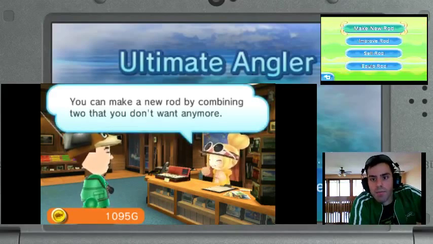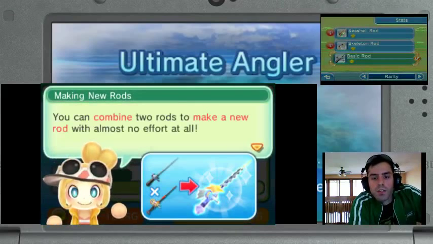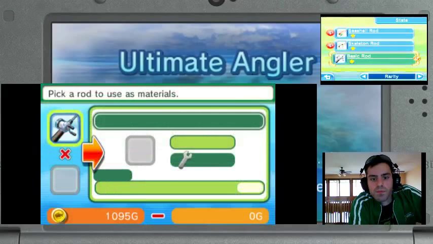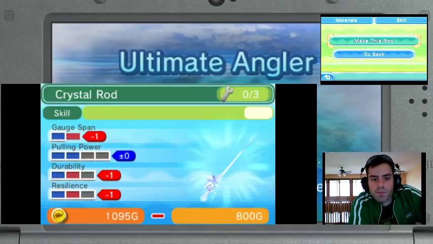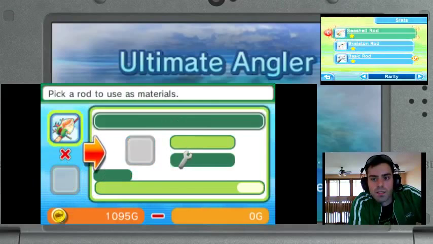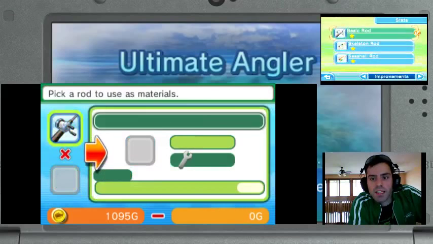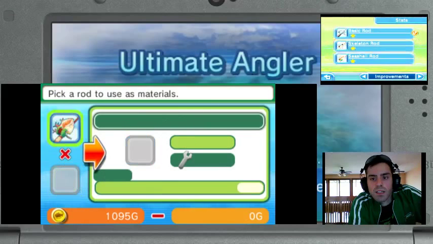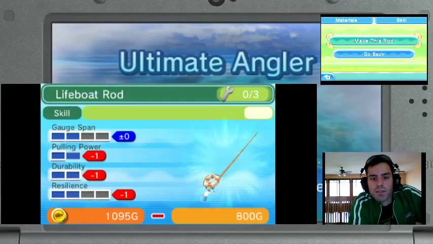Rods. Okay, make new rod. How would I make a new rod? You can combine 2 rods. Oh, that sounds cool. Alright, so if I combine these two... That's not good. That's bad. Okay, so far I'm not liking these combos. Yeah, I'm hating these combos right now. That's terrible.